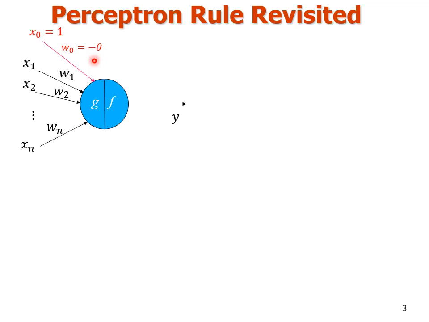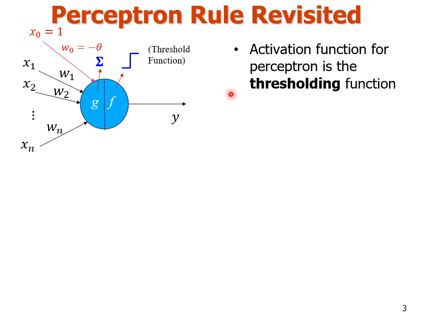Here function g is actually computing the weighted sum, and f is a function that works on g, and f typically is a thresholding function which is also known as the activation function. Using this perceptron, actually we wanted to learn the weights. So, we have gone through the perceptron learning algorithm or the perceptron rule. So, let us only focus on the key idea in the perceptron rule.